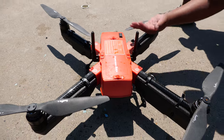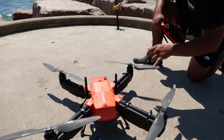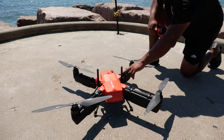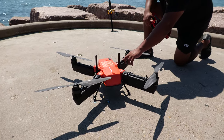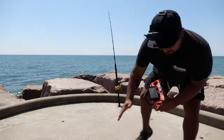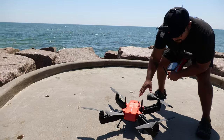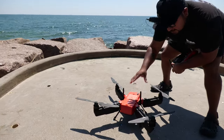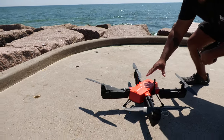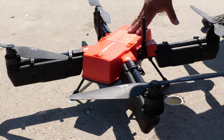These are some huge carbon fiber propellers — look how big they are, as big as my forearm up to my elbow. We've got carbon fiber wings right here with a beautiful accent. This is about 1.5 times bigger than the SD4, the Splash Drone 4. This thing is huge, but it's made like this because it has a huge payload. The SD4 had a payload of 5 pounds; this one has 7.7 — a huge difference.